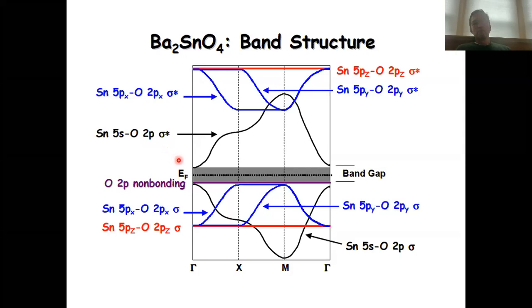Okay, so now, is there a question? No question? So now we also need to consider the band that has primarily 5s tin character. So the 5s orbital of tin has a somewhat higher energy than the oxygen 2p orbital. Okay, and you see that here at the point lambda, our non-bonding crystal orbital has a higher energy than the other non-bonding crystal orbital, which we discussed previously.